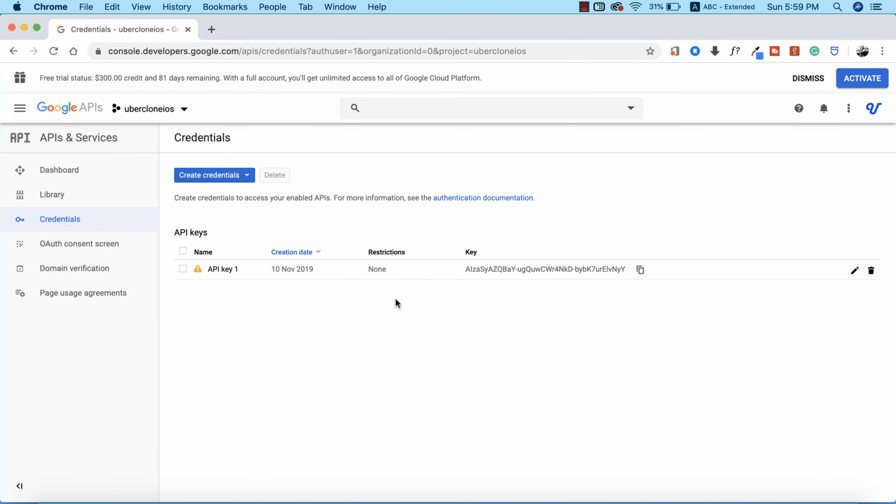Alright, so now that we successfully created a new project on Google Developers Console, added Google Map API to the project and also generated an API key, we've actually concluded with all the setup that we need to do here. The next thing we need to do will be to return to Visual Studio and continue with the setup, which is exactly what we are going to be doing in our next lesson. So see you in the next class.